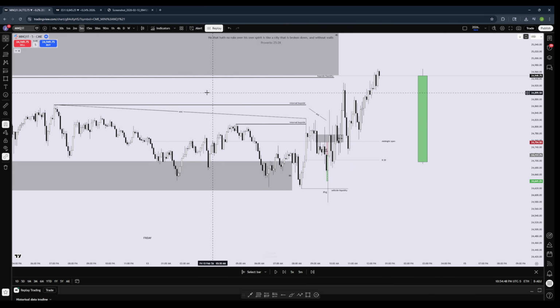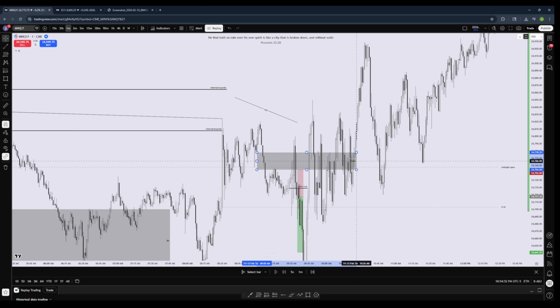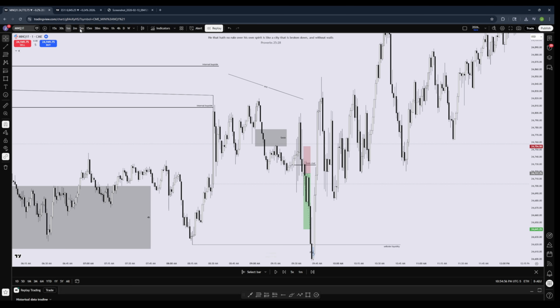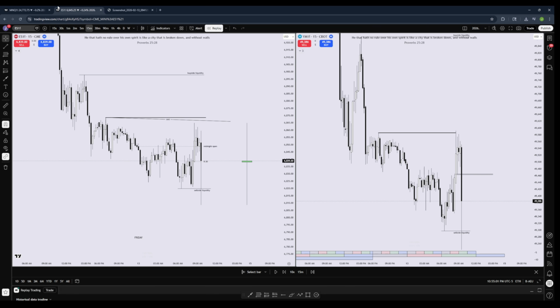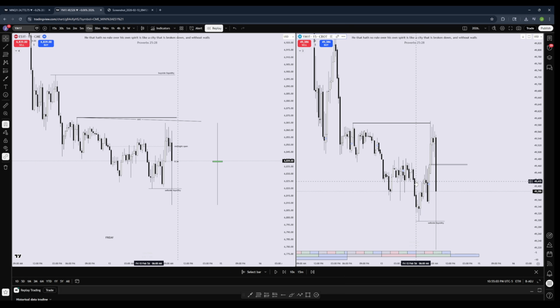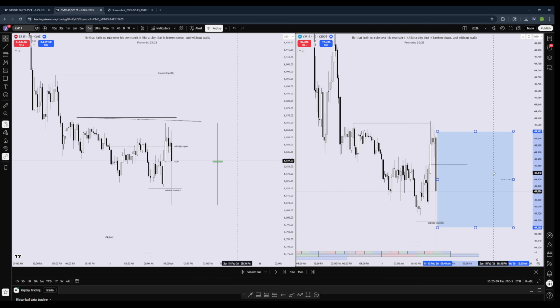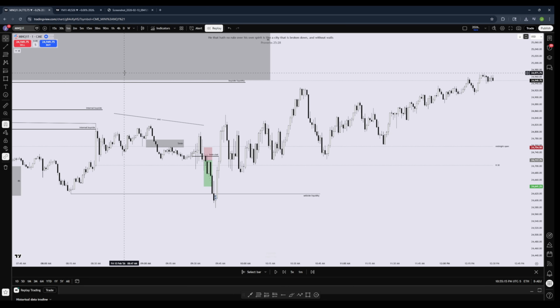But overall, the only reason I took this trade is because we closed outside of the 5 minute. We made a change in state of delivery. There's a pre-existing SMT. All buy side, all internal buy side has been cleared out by the Dow. If we look on the Dow, it basically does all this accumulation, manipulation at the high, and the distribution phase. So that was a clean, I would say, scalp trade on the 1 minute.